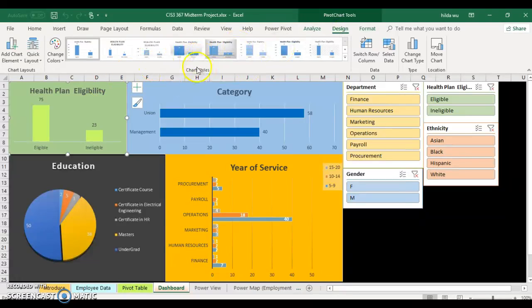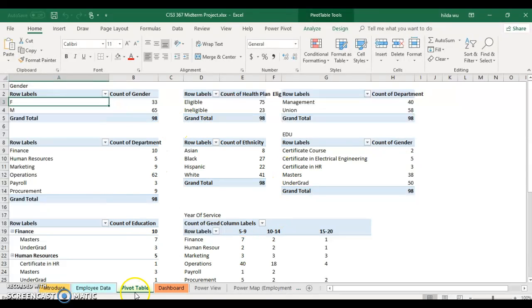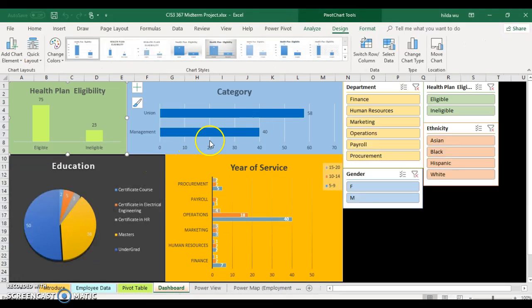You could choose any 3D or any style from here. After I chose the colors, we could see there's 75% eligible. Actually, for me, the graph is clearer to see than the pivot table, so I really love it.